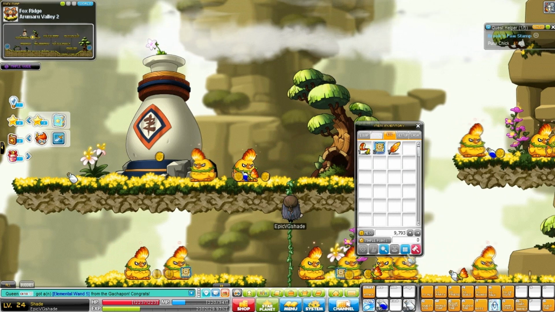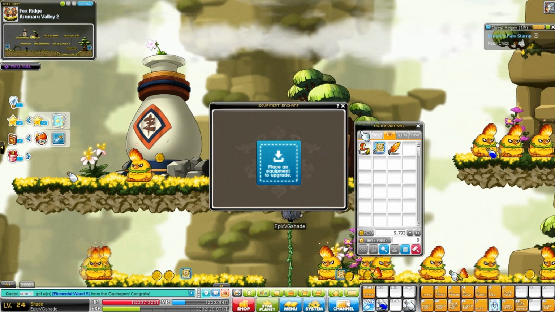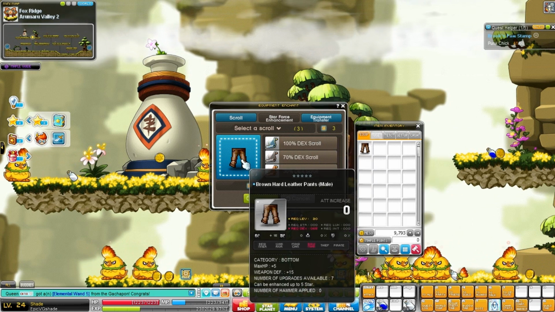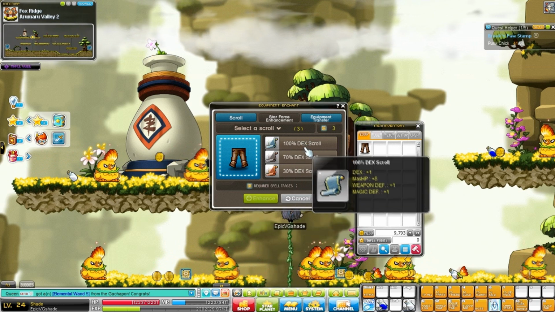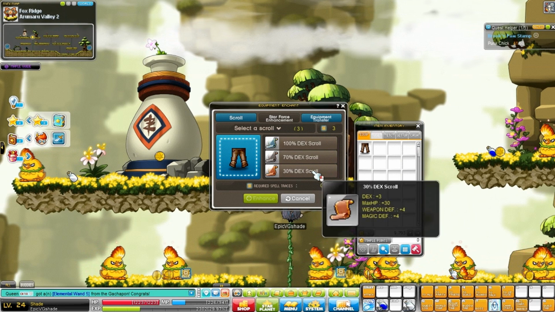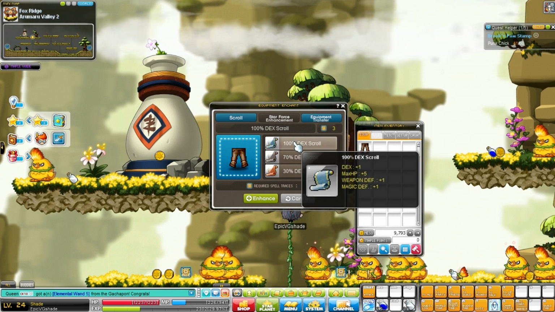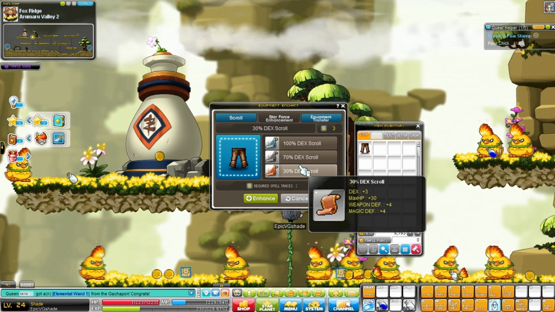Now, if I would like to scroll an equipment, for example, let's throw these pants on here. You see how the piece of equipment says number of upgrades available, 7. So we can use 7 of these scrolls on it, and we can choose the scroll we want. This one costs 3, this one costs 2, and this one costs 2 spell traces. This one's 100% success chance, and that's all the extra stuff you get on it. This one's 30, and that's all the extra stuff you get on it.